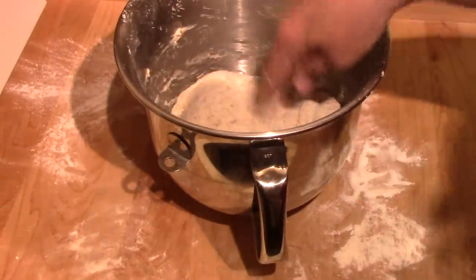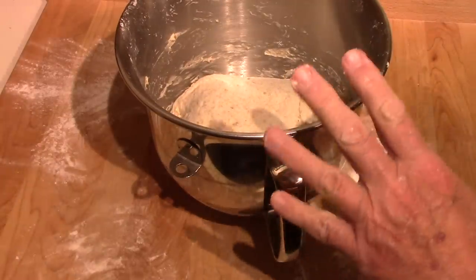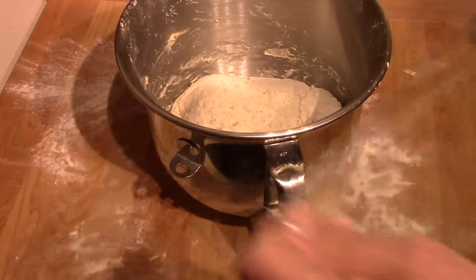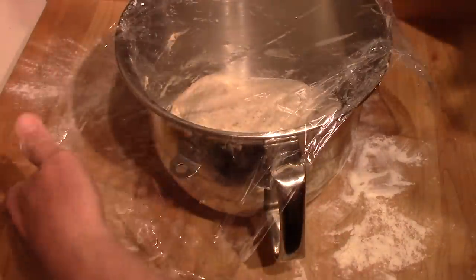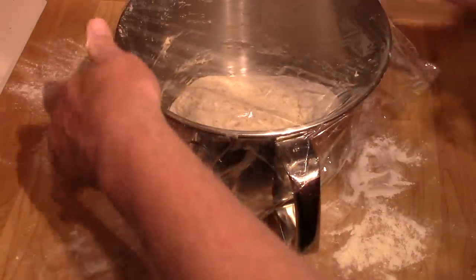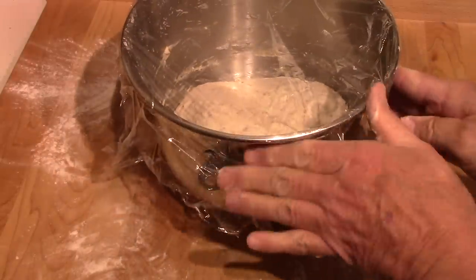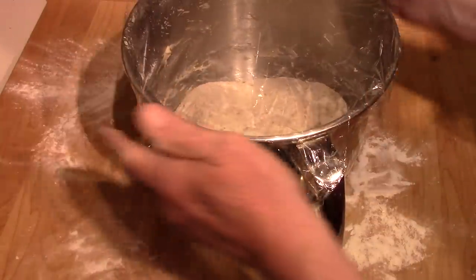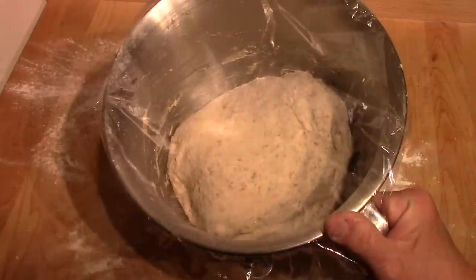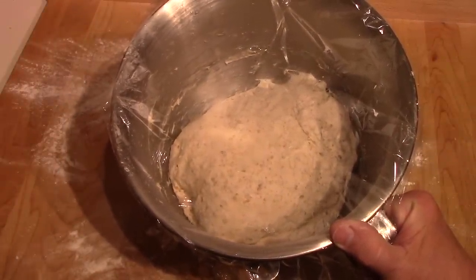In the regular process, it would now rest for an hour. But this is the point at which I put it in the refrigerator. Sometime tomorrow I will complete the rest of the process and bake the loaf. You could do that first thing in the morning, or whenever it's convenient in the afternoon or early evening. I bring it out of the fridge for about an hour before I start working with it — it doesn't quite come back to room temperature, but it comes up enough that you can work with it. I think in the morning we will see that even though it's been refrigerated, it will rise quite a bit.